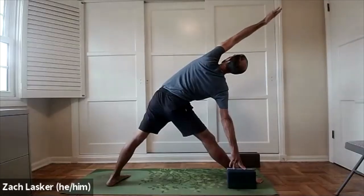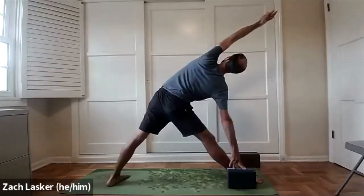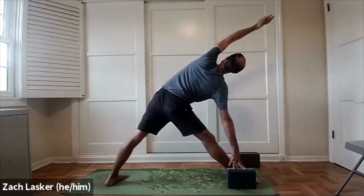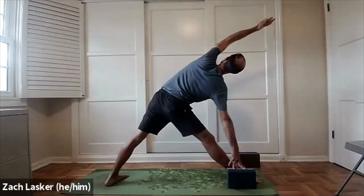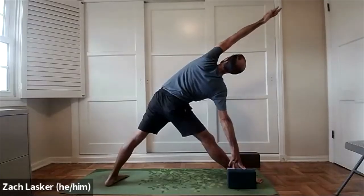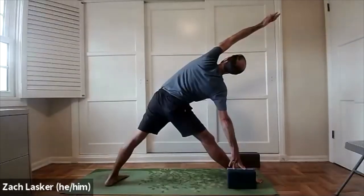Rotate your top arm towards the front of the room. Palm faces in. And same action. Root into your back foot. That's your anchor. Trace the sensation through your back leg to your top hip, and from your hip to your shoulder, and your shoulder shooting out through your top hand.